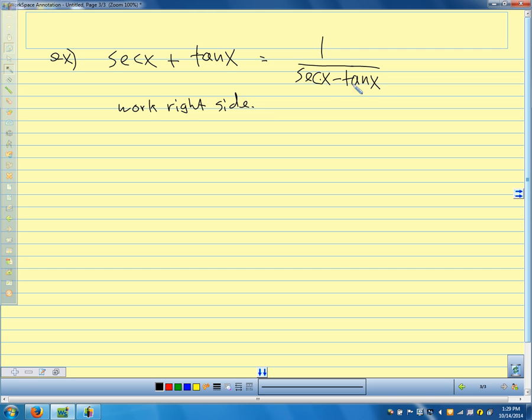Well, here we have a fraction, and what we're trying to get to is not a fraction. What was our technique? What was our trick for dealing with that? Multiply by the conjugate. So I'm going to multiply this by the conjugate. Didn't we just do one similar to this? Very similar, from last night's homework, though we were just simplifying.